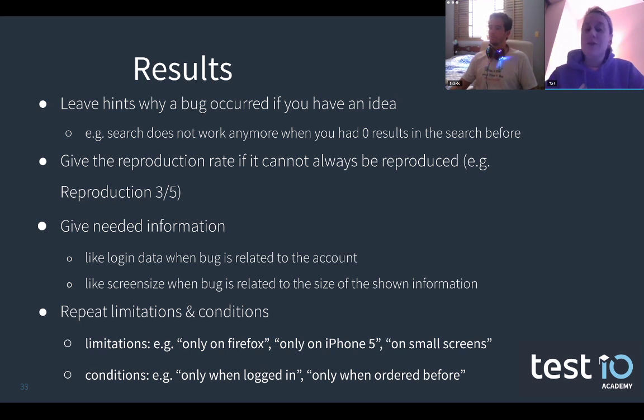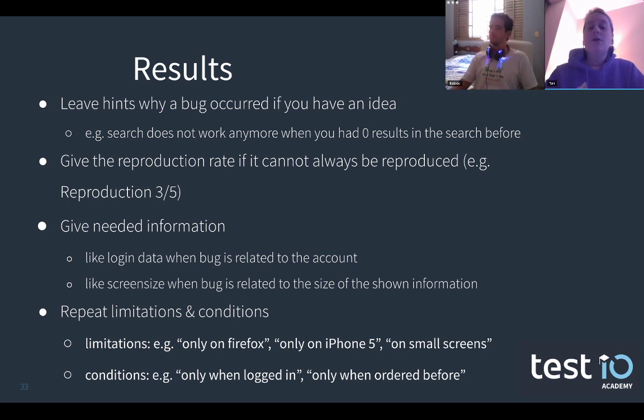Especially for visual bugs, especially on small devices, give us the screen size. When you see something running out of the window or an image not shown totally, just give us your screen size. There are websites you can open in your browser saying, "what is my screen size?" And then we see your actual screen size. If you know your screen size, you can also just state it in the actual result without even showing it in your video.